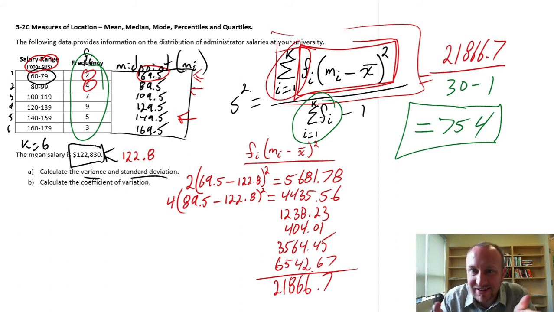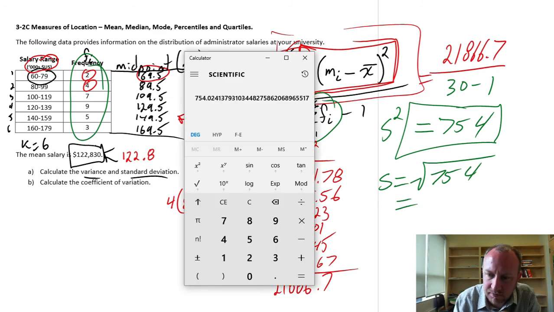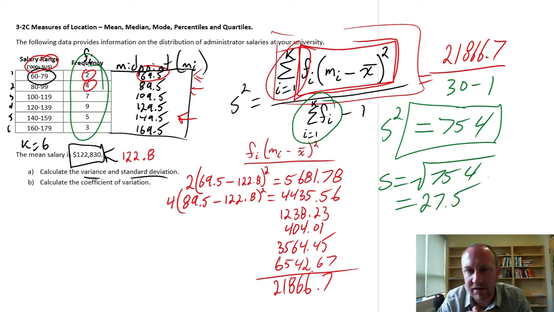From this now, this is going to be measured in dollars squared. Kind of difficult to interpret dollars squared. So we can take the square root of that in order to find the standard deviation. And this is going to be, let's see, about 27 and a half. 27.5 is my standard deviation. Okay, so that's a bit of tedious calculations. But as you can see, it's not exceedingly difficult calculations. It's just that there's a lot of them. And they're very repetitive.